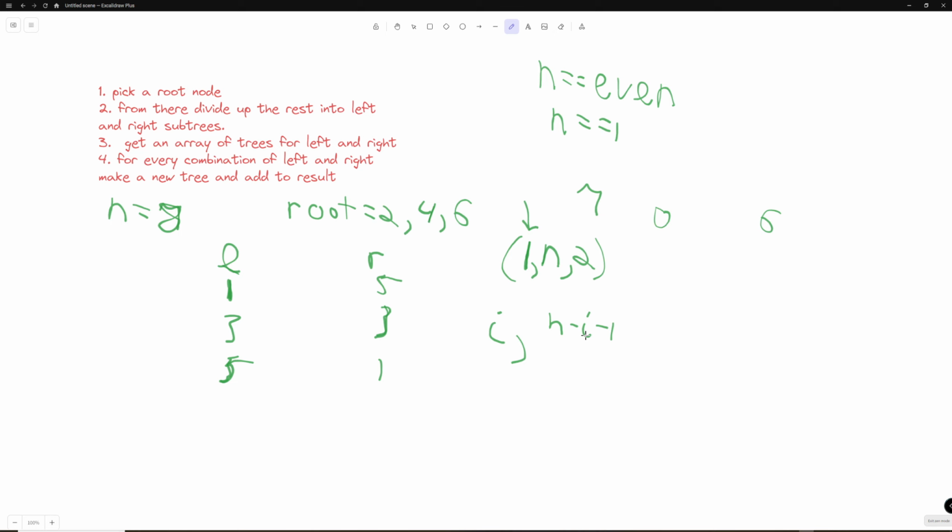And then we also have one other thing. Notice in this, the left and the right are the same, and in this, they're the same. So there is repeated work. When we're generating all of these subtrees, we can do one extra step, and we can cache our results. So this is going to be kind of a dynamic programming problem, but I think the difficulty about this one is, like I said in my earlier video, you want to figure out the time and space complexity for your dynamic programming before you go that way.